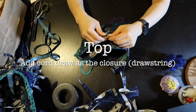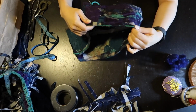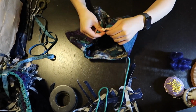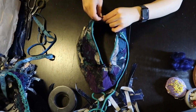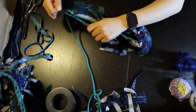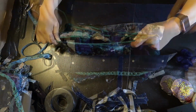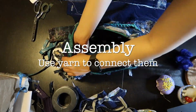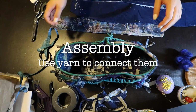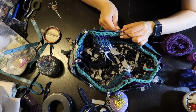The cord drawer collected from the purple jacket was repurposed as the bag's closure, adding a functional and sustainable touch. For attaching the extended part to the body, I used purple yarn for color matching to stitch them up.